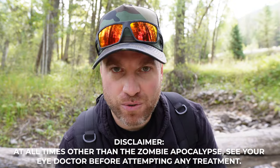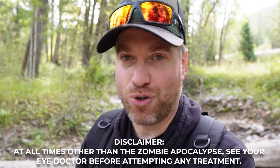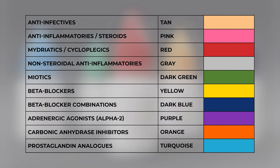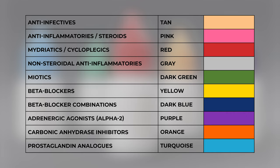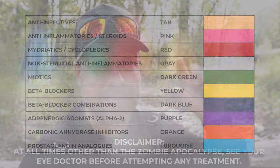Speaking of eye infections — what do you do if you have an eye infection and it's the apocalypse? Well, hopefully you'll know an eye doctor. Depending on what you have — whether it's a bacterial infection, inflammation, or high eye pressure needing drops — the good news is that eye drops are actually color coordinated. The lids to the eye drops have specific colors to tell you what they do. So if you have this diagram handy, you can know just by the color of the lid what that eye drop will do. Please don't forget about your eyes during a zombie apocalypse — it could be the key to survival. Stay focused!